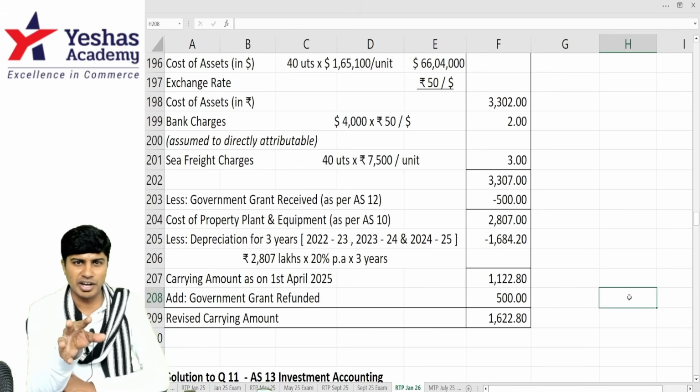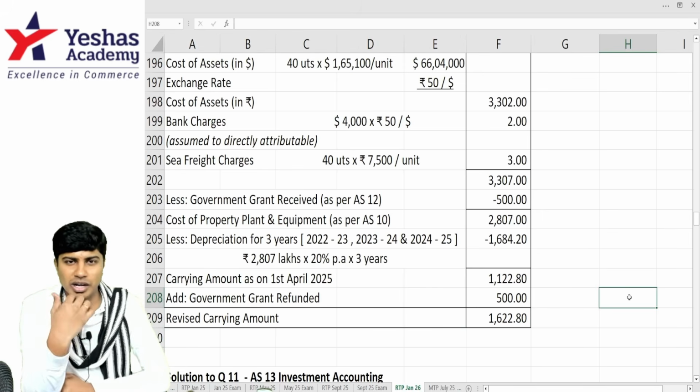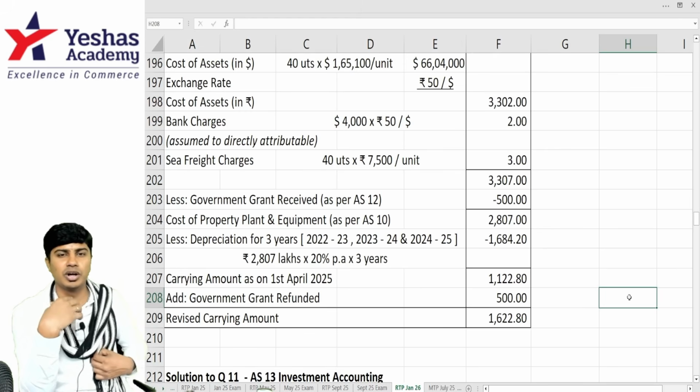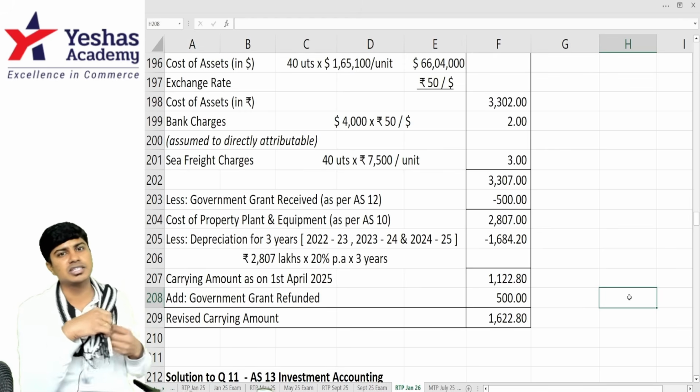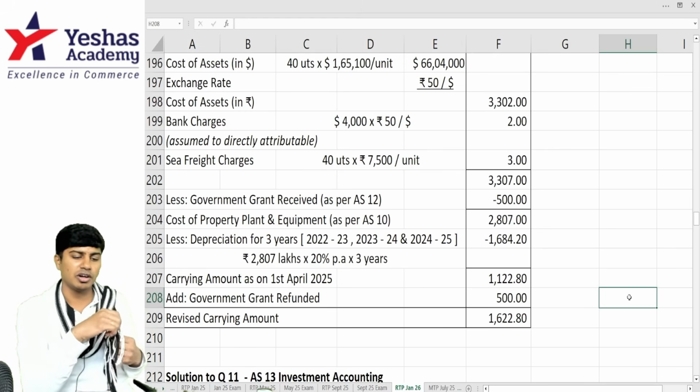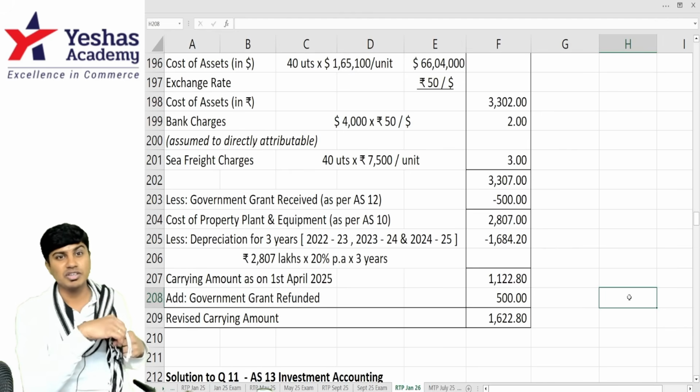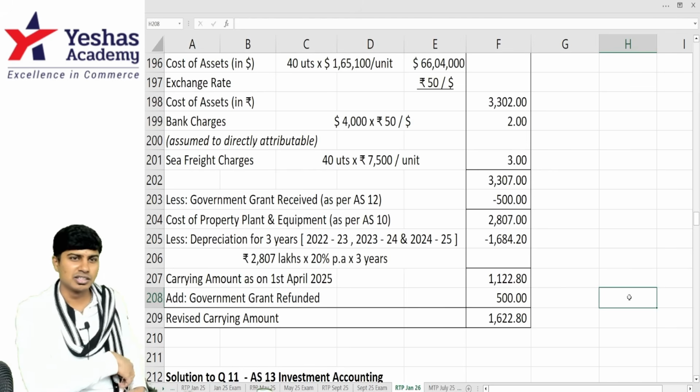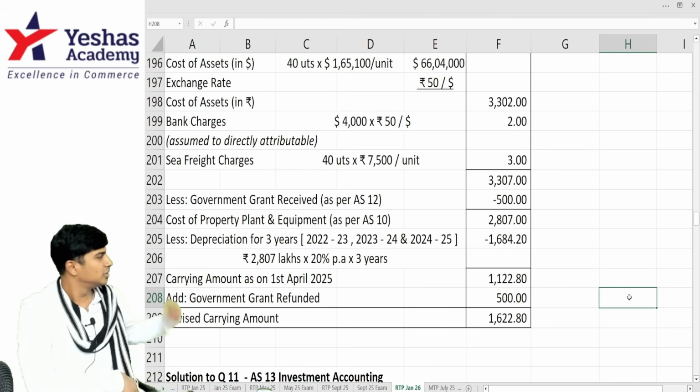They could have told, okay, in 500, you keep 400, you give me 100, or you keep 300, you give me 200. No, government was not kind in this case. Government asked for full refund of the full 500 lakhs, which is 5 crore rupees, what they had given as grant, forgetting the good that we have done in the last 3 years to a lot of patients whom we've sent to God.